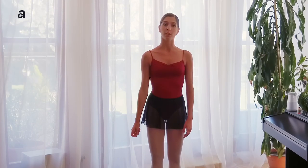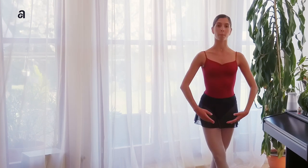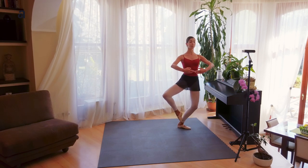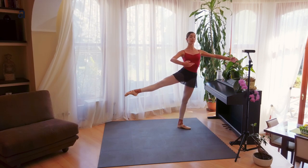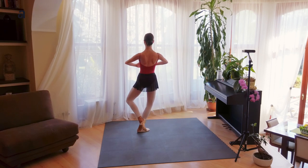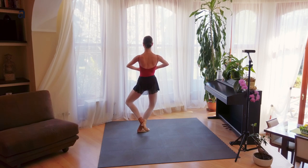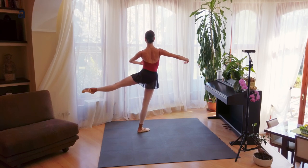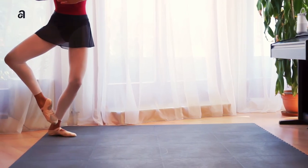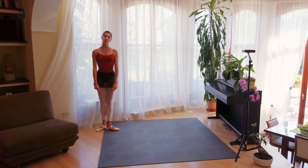And now we will do with the half turn. So fondu, tombe en tournant. And fondu to the side. And tombe, half turn. I have first position arms and I open and tombe and open. Let's try it on the relevé.